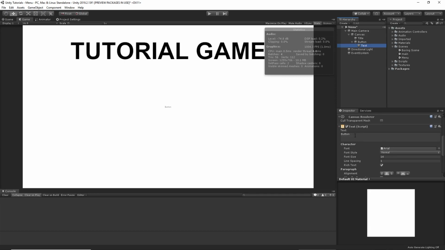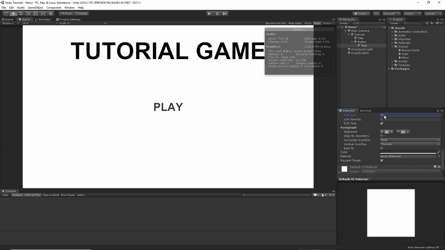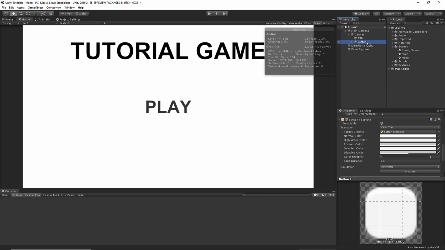Then let's try setting this to PLAY, all capital letters, and change it to bold. This one you don't have to worry about those other settings, you can just size it up. We'll actually see if you can click outside of it and it'll still play. Centered and all. Although this doesn't look centered now. Now it does, okay. So we'll change this to play. We'll duplicate that, I press Control D, and change it to exit.